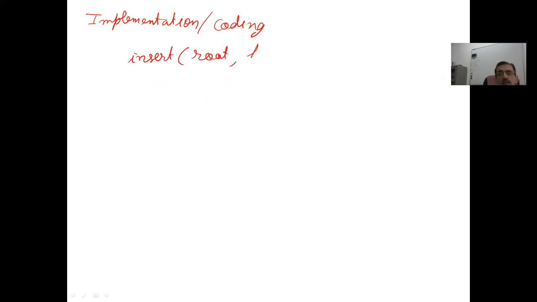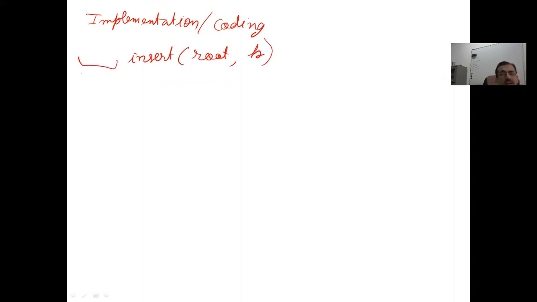So for implementation, the coding part I will implement in 3 parts. First, I will have an insert routine where the root will be sent to me and the value to be inserted, let's say k.